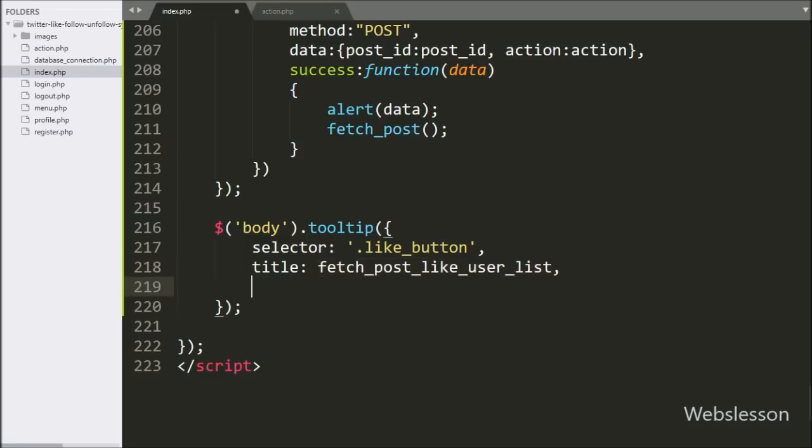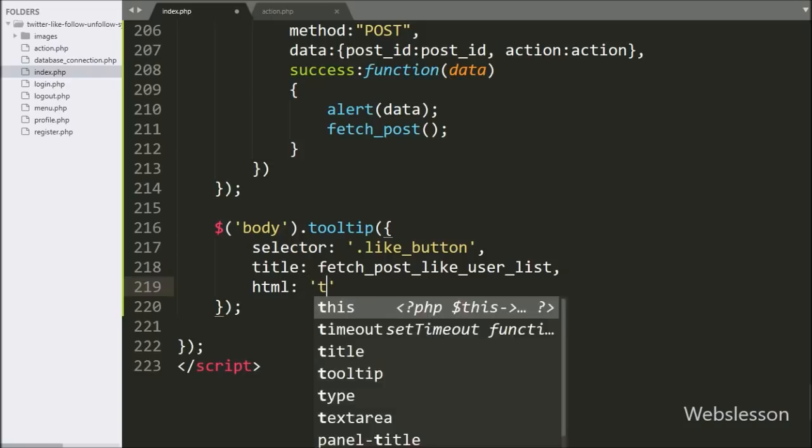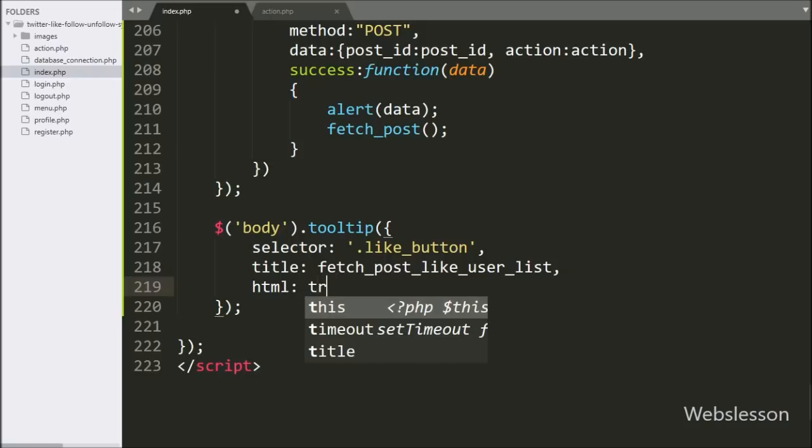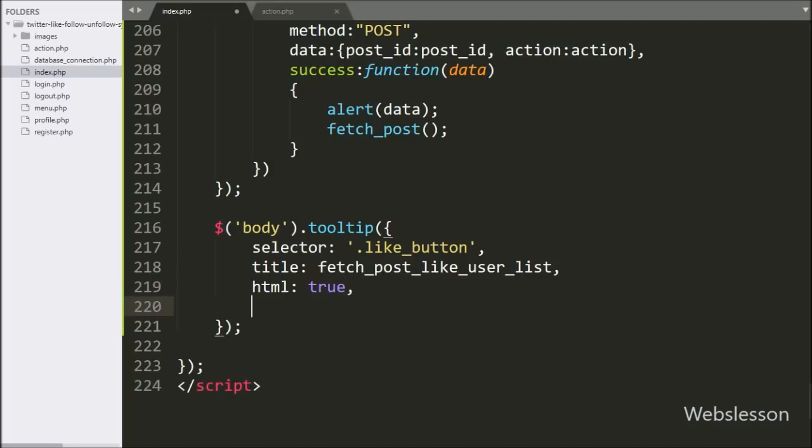In the third option we write html set to true, so it will allow HTML content to be displayed in the tooltip, and in the last option we write placement set to right, so the tooltip will appear on the right side.